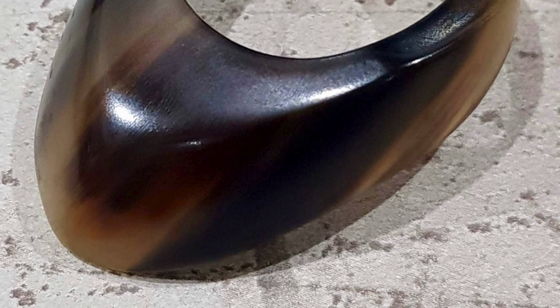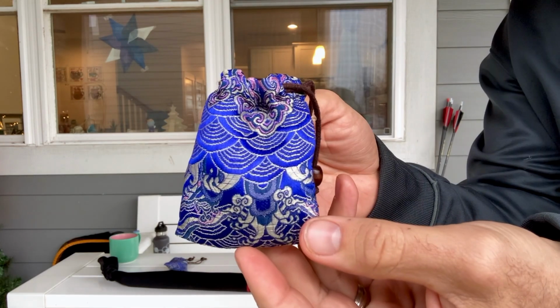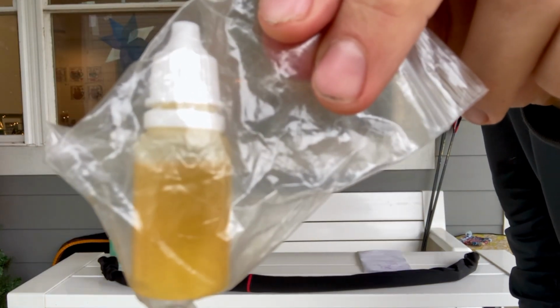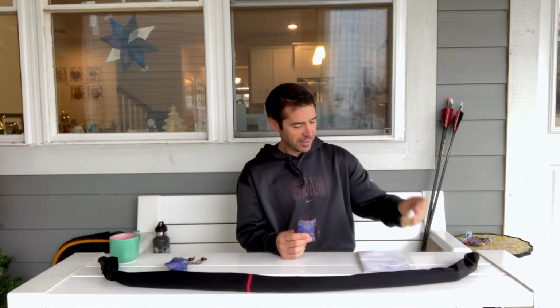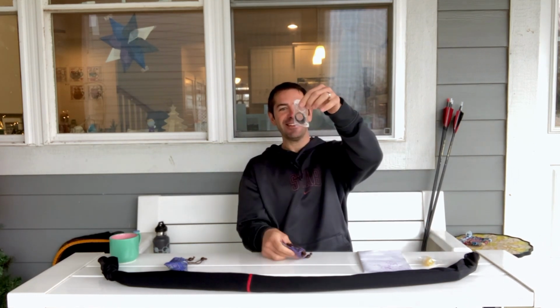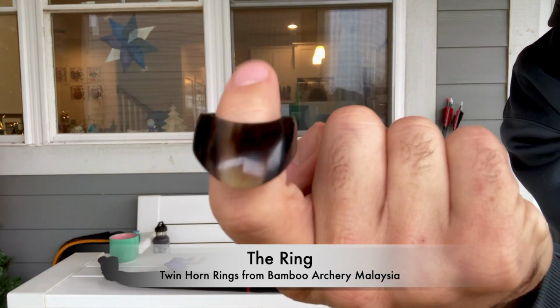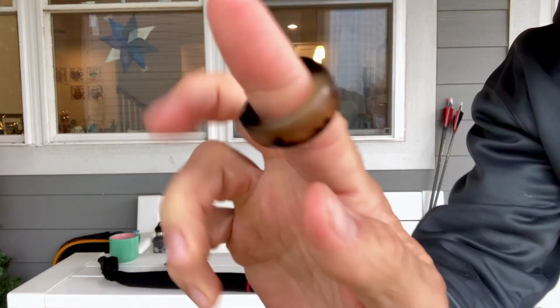First, what came out in the packaging? You have the gorgeous bag with nice drawstrings. When you open it up, what was in it? Ronald suggested I get oil for properly maintaining the horn. So that was in this little bag. And then of course, the ring was in the bag, protected in plastic. And the ring. Does it fit? Perfect.